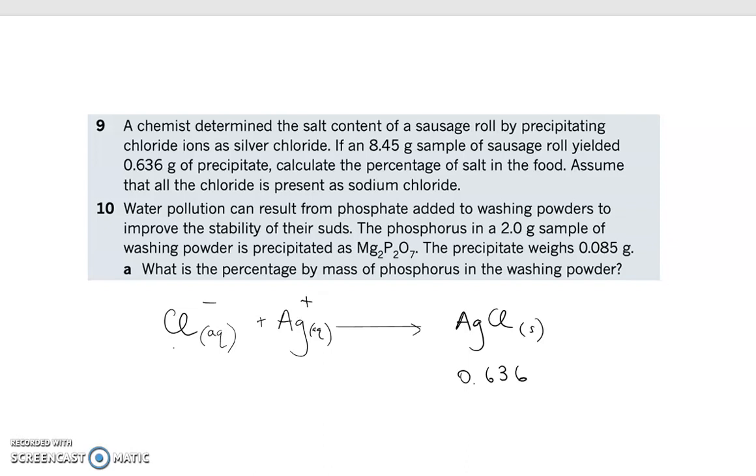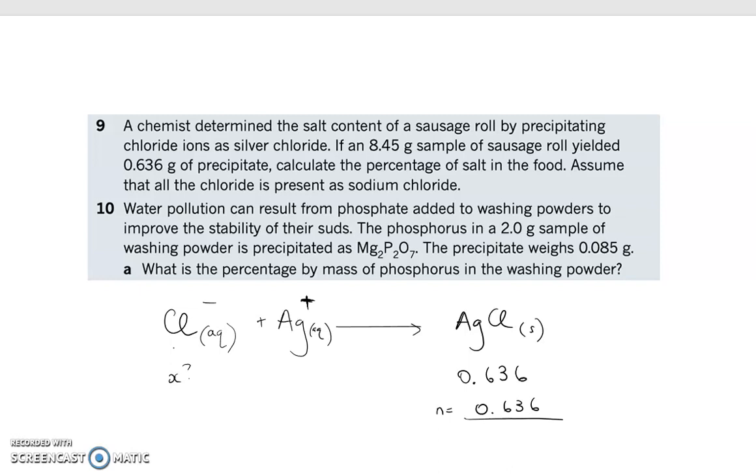So we have this many grams of the silver chloride precipitated. Really, really important to be confident in that knowledge there. So we've dissolved a sample of sausage roll. We've added a chemical to precipitate out the chloride ions. Maybe it was silver nitrate. And we've got a precipitate of silver chloride here. So we want to know something about chloride ions to help us know the salt content. So we're going to have to convert this to moles to do any sort of ratio work.